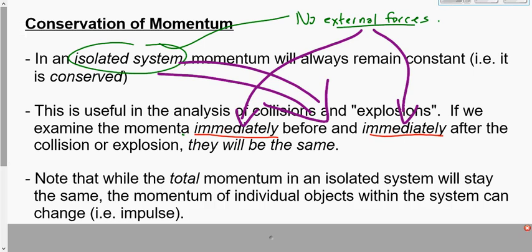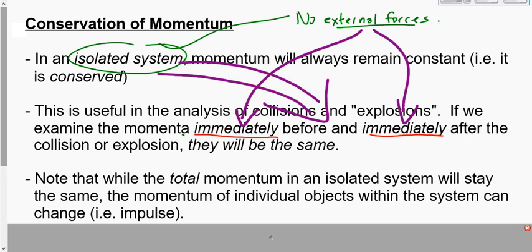Now, just a little reminder from last week, we're not throwing out this concept of impulse. When we're looking at two things colliding with each other, we know that each individual object will gain or lose momentum. That doesn't change. But now we're looking at the system. The total momentum of the system remains constant. If the impulse of object 1 was plus 10, then the impulse of object 2 would be negative 10. The total remains the same. Individually, we gain or lose momentum, but the total amount of momentum will remain the same.